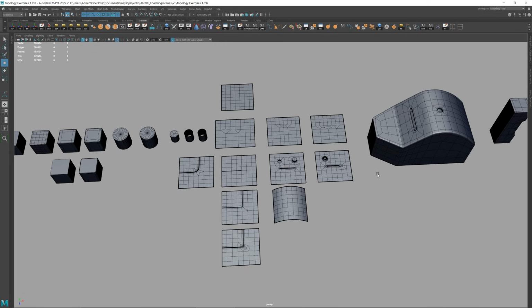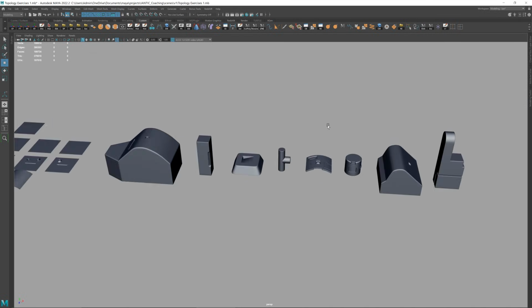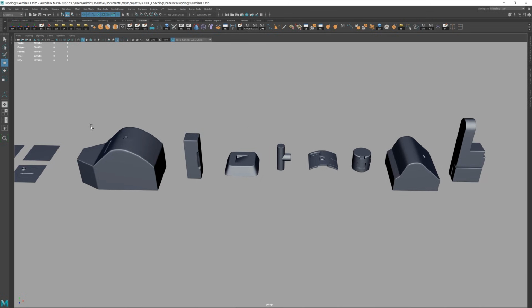And now we're going to talk about these topology exercises, which I want you to do. You don't have to do all of them, but at least pick a few that you think would challenge you and work on them. I want you to approach it with the process that I talked about at the very beginning.